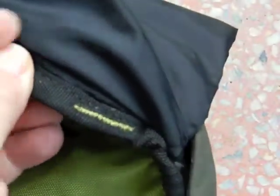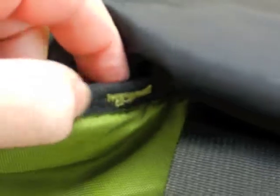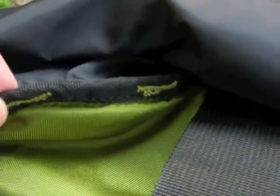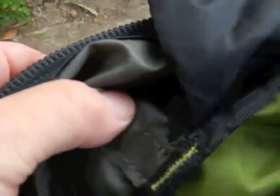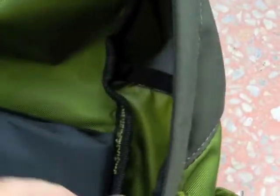I noted an interesting feature here when I was closely examining the bag after I got it home. See this extra piece of thread here at both ends, and across here on the other side as well. This is where the shoulder strap comes in and joins, and they've had this extra stitching put in here. At the bottom of the bag, just note inside here, have extra stitching where the bottom strap comes through. This bottom strap comes through on the inside, extra stitching here, and extra stitching here where the compression strap comes in, extra stitched, and it's got some extra material here where it's stitched onto the side of the bag as well, on both sides. So I like the attention to detail.